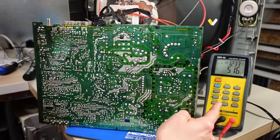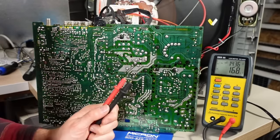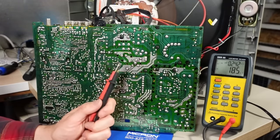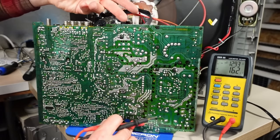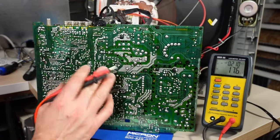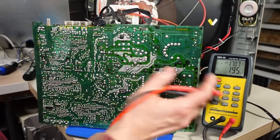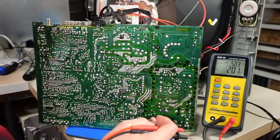All right, so I have my meter here in ESR mode, capacitance mode, and I'm just gonna start going through this and figuring out if any of them look unusual. And it's a little bit of a trick. You gotta look at the backside of the board to see the value, check that. But it's kind of obvious if you hit an electrolytic and it has a value of like in the picofarads or something, you know that there's something wrong, or nanofarads even.